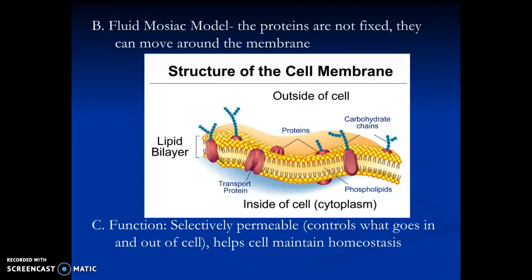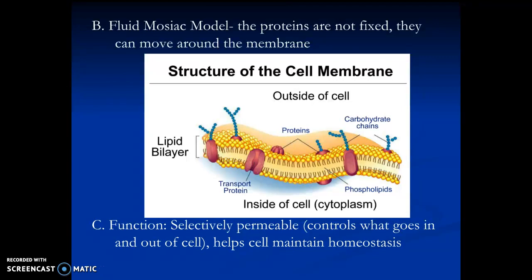Before I go any further, I should have probably told you that you need to have a piece of paper out and you need to be writing this down. So you might rewind a bit and write down the first slide, and then you can kind of go ahead and write down the fluid mosaic model.